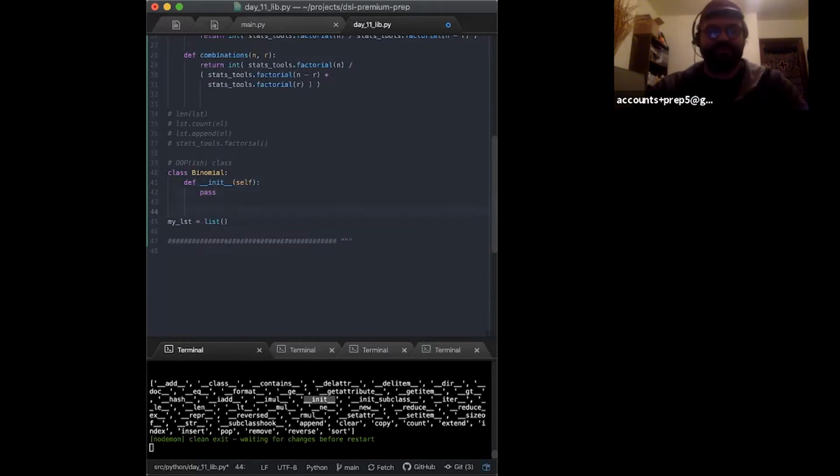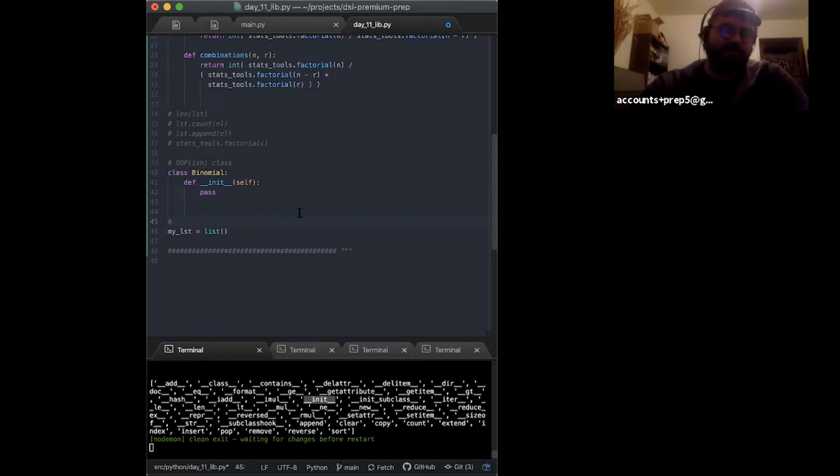let's give some context here, right? I want to write a binomial class because let's say I want to solve binomial problems, and I want the features of the class to let me do that.